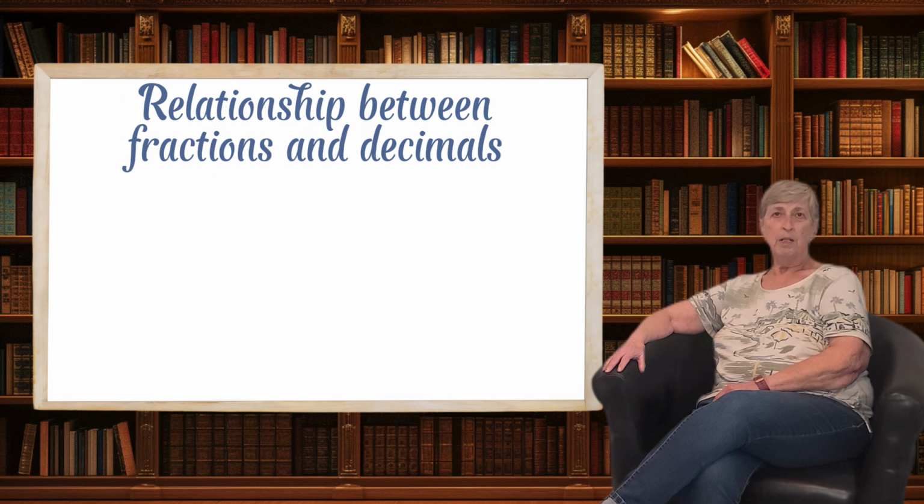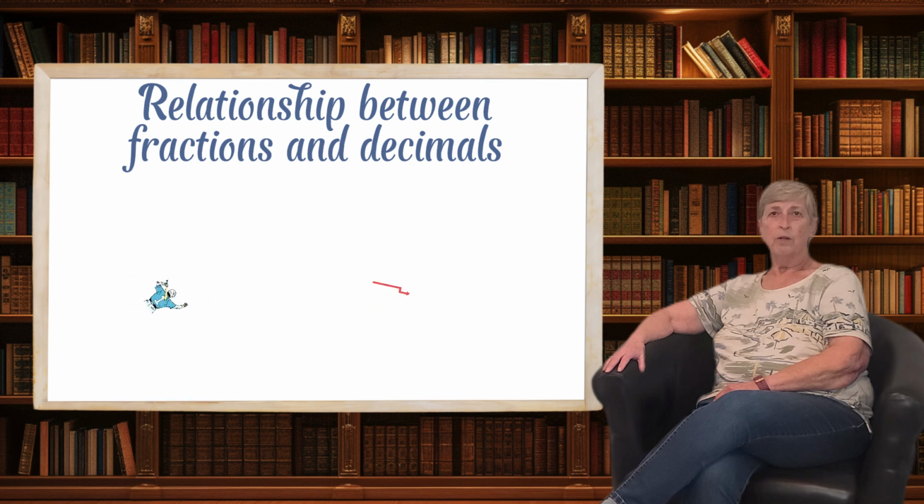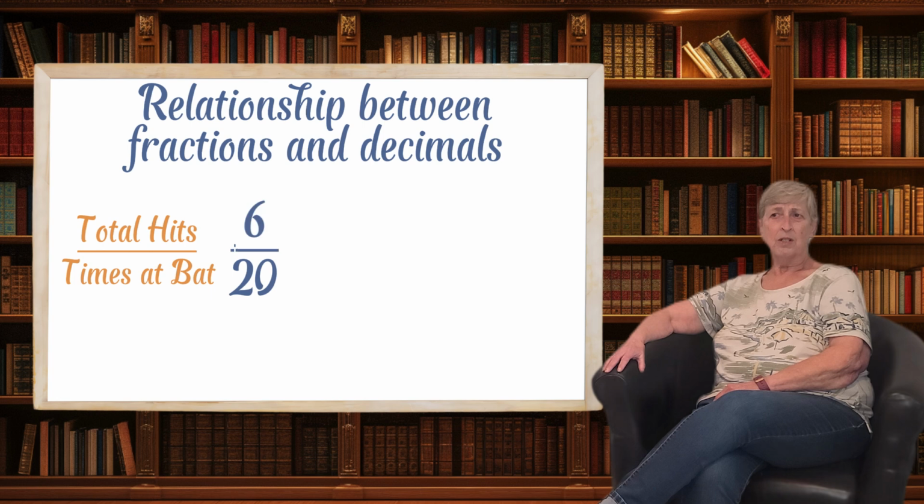Another example might be, say, you're a baseball buff and you have some favorite players and you like to keep up with their stats. Batting averages is one of the most common stats that you see, and this is determined by the total number of hits your batter has gotten divided by the total number of times at bat. So say, I'm just going to use smaller numbers here, he's been at bat 20 times and he got 6 hits. Well, in order to convert this to a decimal, you would simply take 6 and divide it by 20, and you're going to get 0.300.